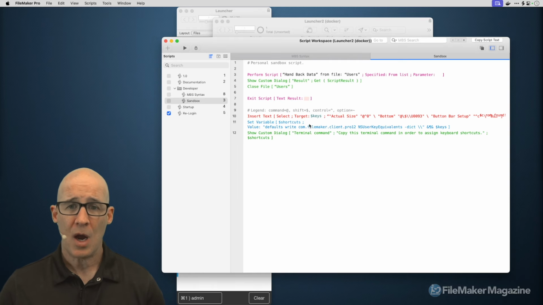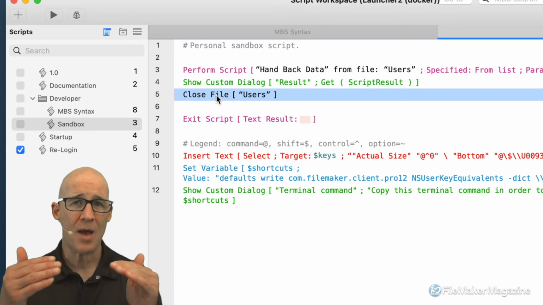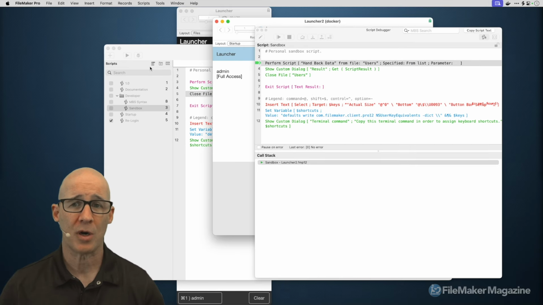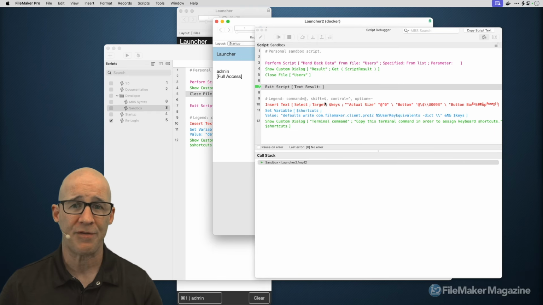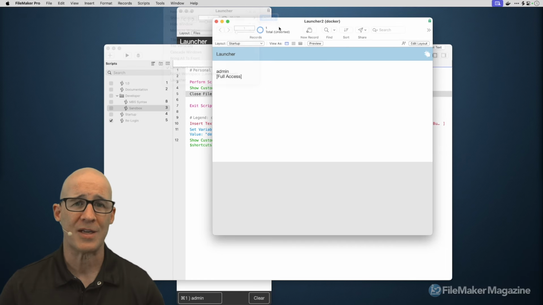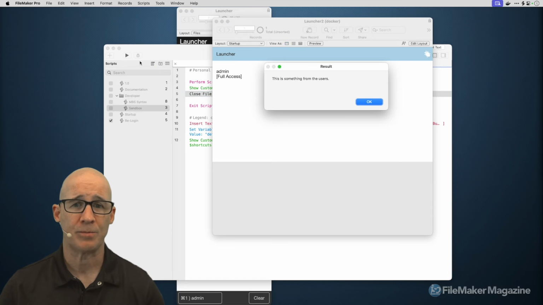So now I am going to run this script again, and we can see that by adding the close file, what is going to happen is the file is going to get flushed out and no longer maintained or being opened by FileMaker. So if we run this script, we'll do it with the debugger. We'll step in, we've got our result, we'll show our result, we will close that file, we'll exit this script, we go up to the window menu, users is still open in this case, and it's probably because of the debugger. So let's go ahead and run the script. We'll close the file, we can see that it's closed, there is no window that's showing, and we will just run the script.